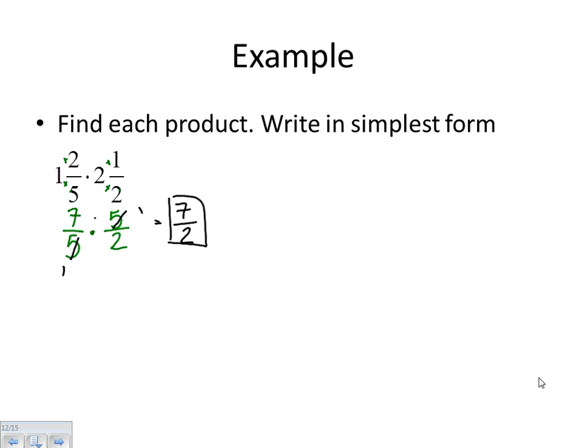So you say, well, how many times can 2 go into 7? Well, 2 can go into 7 3 times with how many left over? Well, there's 1 left over because 3 times 2 is 6, and we're trying to get up to 7 here. And so we add 1, and our denominator remains the same. So I would accept either 7 halves or 3 1/2. It's really your preference, whichever you choose.